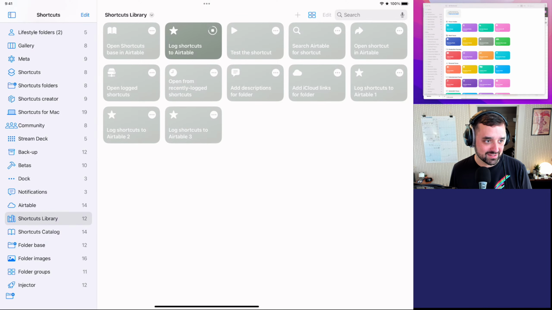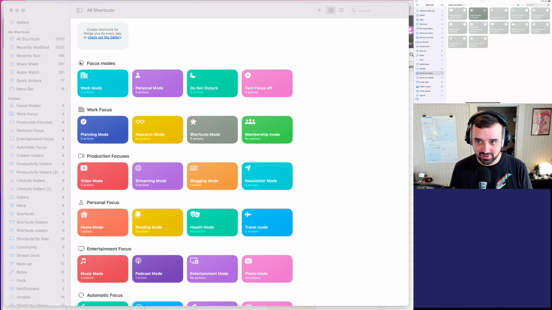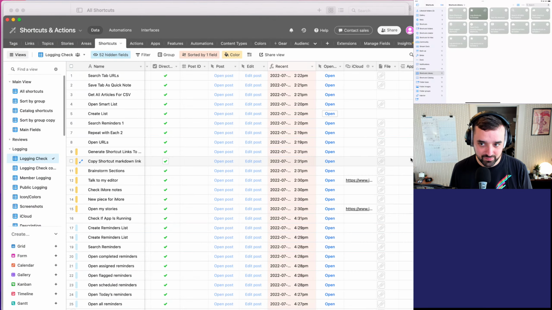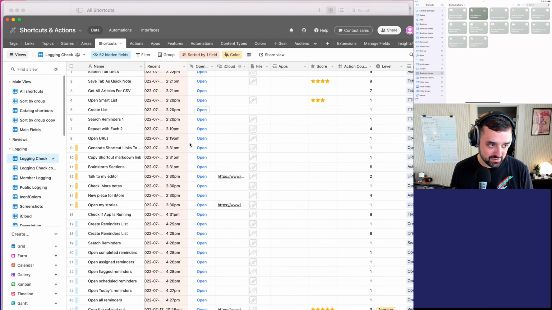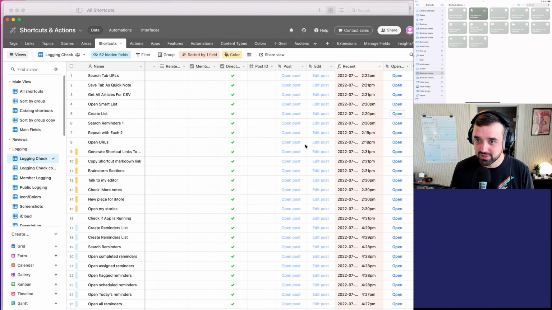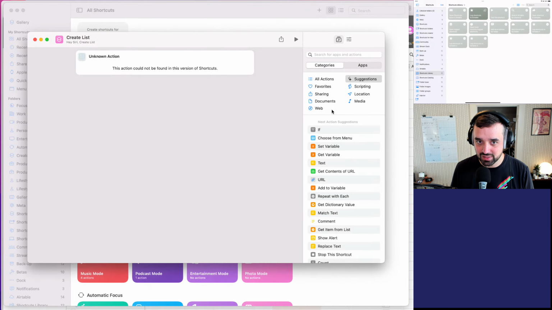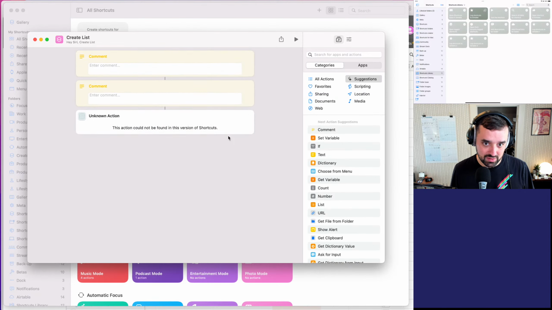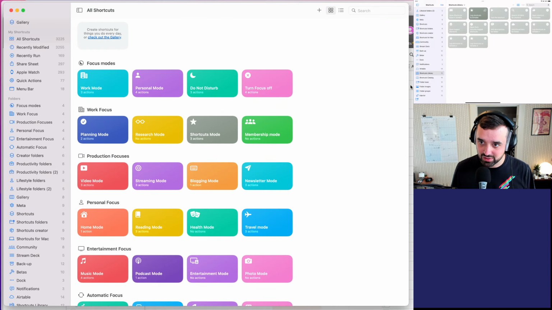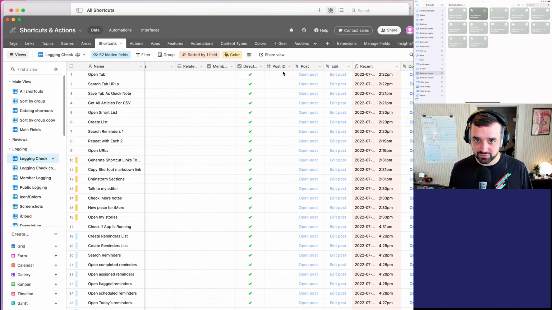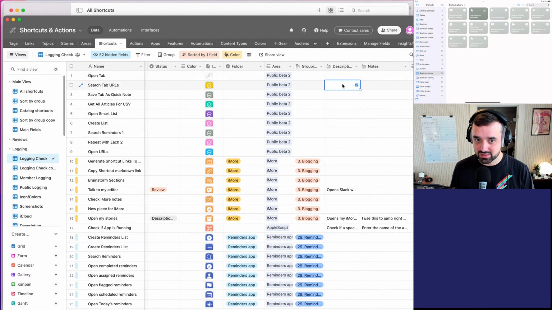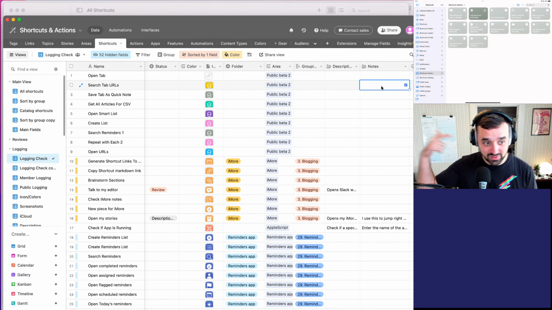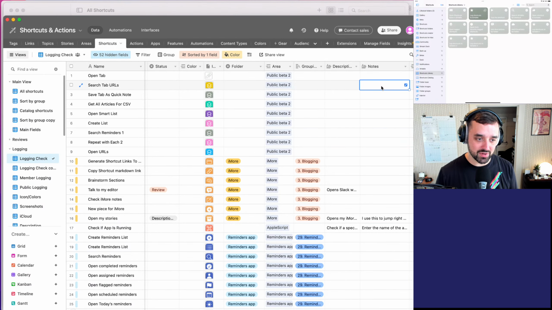Here, you guys can actually see what I'm doing now. Here we go. This is my Airtable where I log all of my shortcuts and have it all inputted, and then I can access it and come in, add my comments and explain it. And then when I log it again, it puts the first comment into this description field and the second comment into the notes field. And then that goes onto the website as the excerpt and stuff like that.